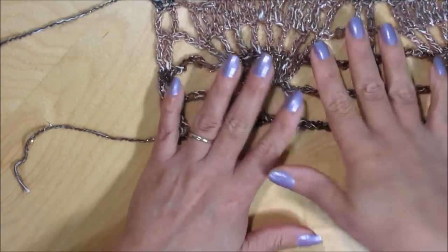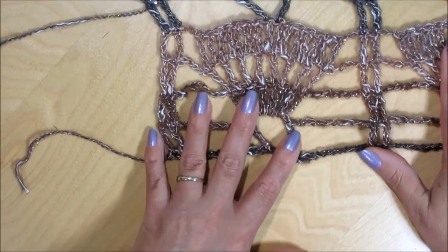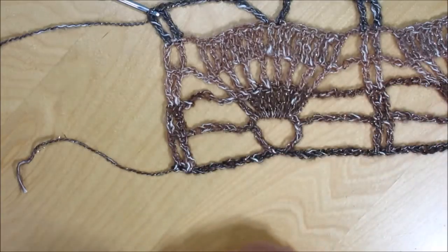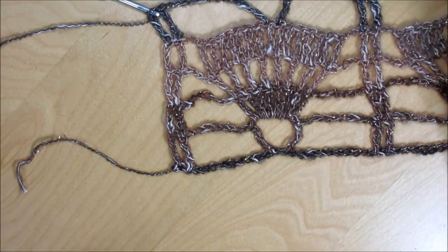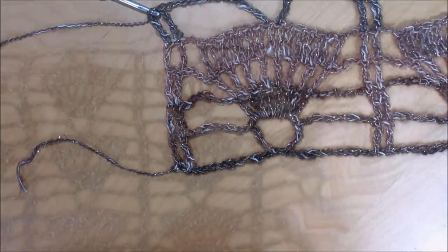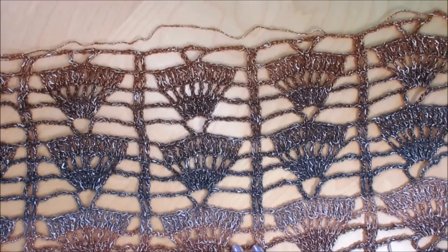So I'm gonna do just a little bit more off camera, a few more rows, that way you see the design, and I will show you here. And if you want, I may explain one more set of motifs after I've done a few of the motifs. So far I've done 3 motifs and look how nice this looks. I wanted to show you that way you can see the pattern as you work, because it's not the same to see it in just one motif as to see it in multiple.